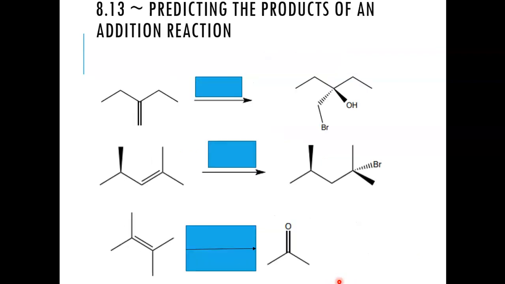So what about the other part? What if we're trying to figure out what our missing reagent is? Again, we're going to ask the same question. So if we compare our reactant to our product, what we see in the difference is that we look at this alkene position here, these 2 vinylic carbons. The more substituted one gets an OH group, and the less substituted one gets a bromine. So it tells us the 2 things that were added, and it tells us their regiochemistry. We aren't given information about the stereochemistry.